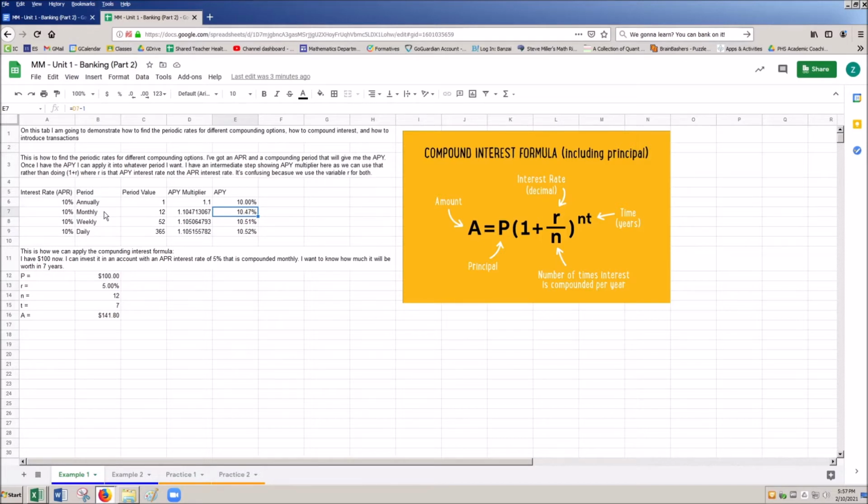We want to understand that when my credit card says, oh, it's a 24% APR, blah, blah, blah, compounds monthly or daily or whatever, that's really a higher value. So just keep that in mind. We see weekly is a little bit higher, and then daily is even higher. If we did this at constantly compounding, we would use E, but we're not going to do a whole bunch of stuff like that in here. Just kind of a throwback to Algebra 2 there.